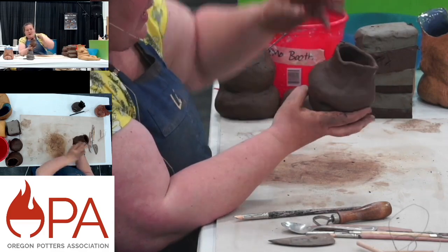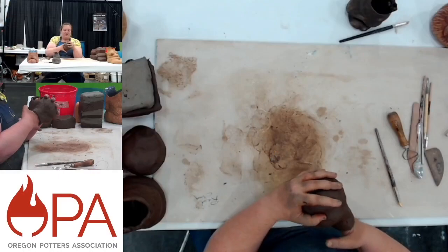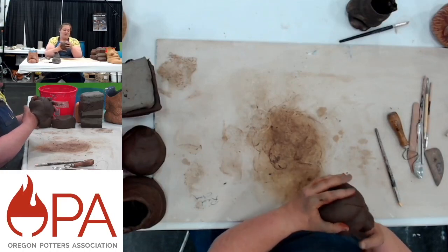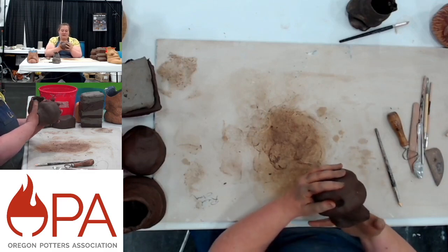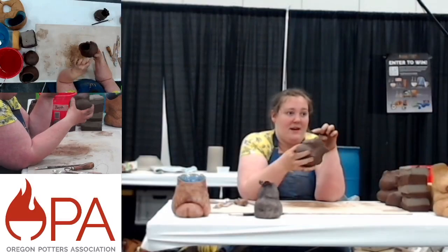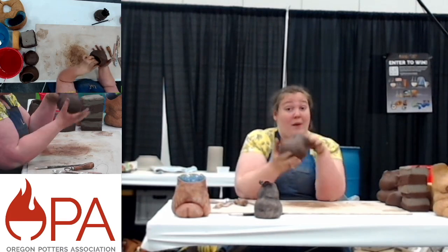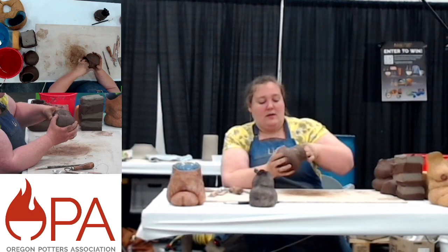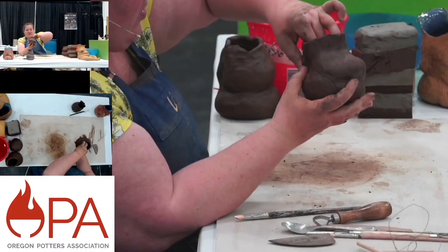Okay, now I'm also responding to it because there's a lot of clay right here. So that lump is going to be bigger than the bottom lump, which is fine. It'll just be a little lopsided, which is lovely. Now I've again stuck my fingers in here. During this part of the process, the rim tends to get really messed up. Don't worry about it too much because, as I said, I go back afterwards at the end with coils to finesse it. So the rim is the last stage of things to get finished.